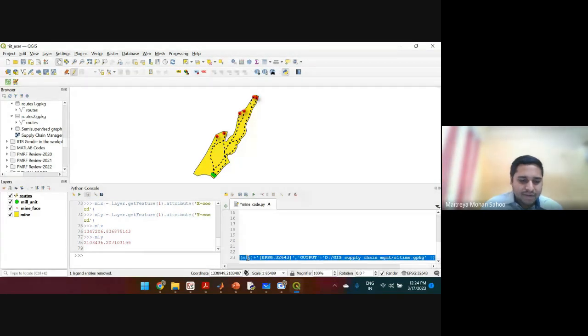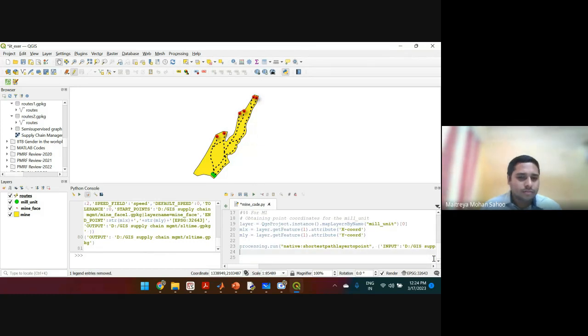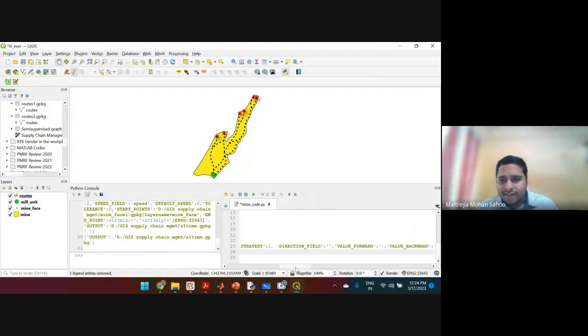So let us implement this entire code. So this code is implemented. The file name is S1 time.